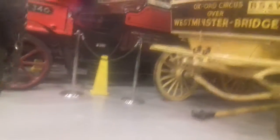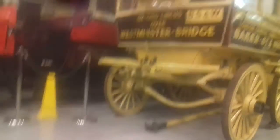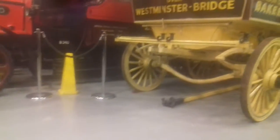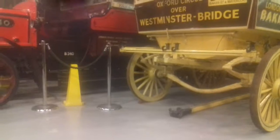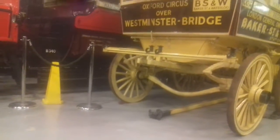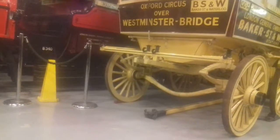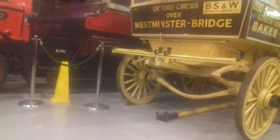Walking this way, you've got the horse bus — 1885. It's called the garden seat. It carried about 30 people and we'd have two horses pulling it. The garden seat name came from the type of seats it's got upstairs. It is said there were eight horses allocated per bus: two pulling, maybe another two at each end to swap over and give them a rest. If it's the longest route, you could have one or even two changes of horses on the way.